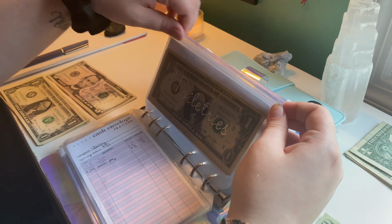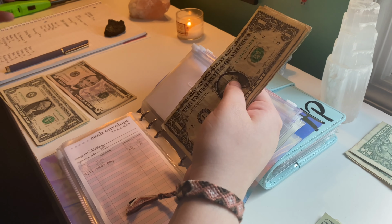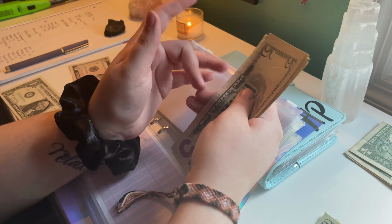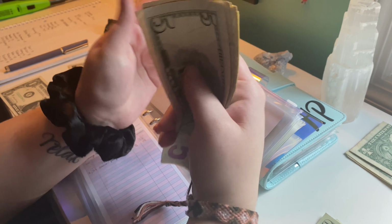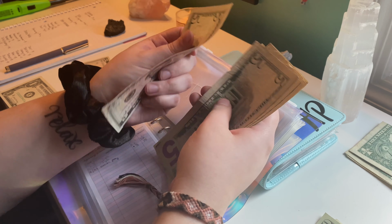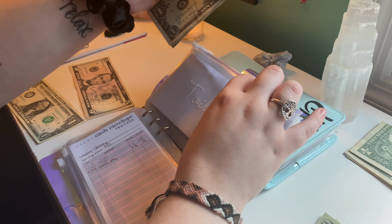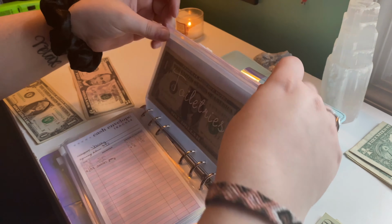Toiletry is getting $2 because I also need to spend this. I know, I feel like I'm spending everything, but this is what it's here for. It's here so I don't pull out of my account, you know. I need a curl cream and I need this one pill I take every night. So I'll take it from here. So 5, 10, 11, 12, 13, 14, 15. There should be some left over, I believe. I think it's only like 13 or 14. So I'll have like a dollar or two, but yeah.